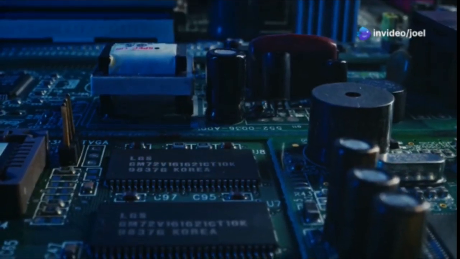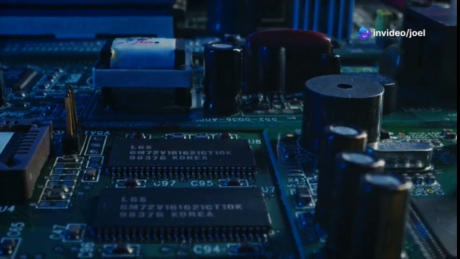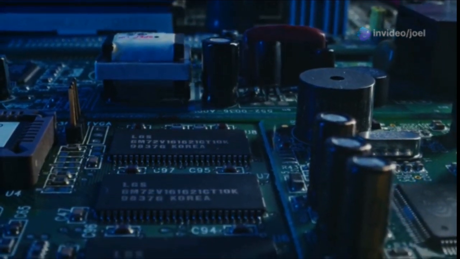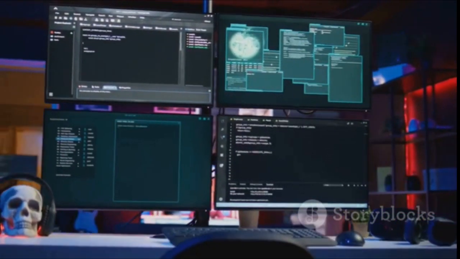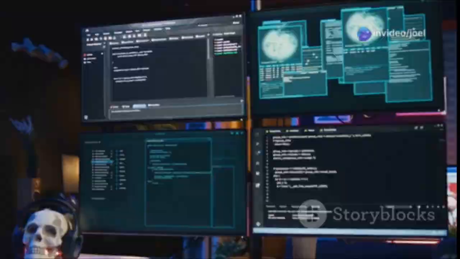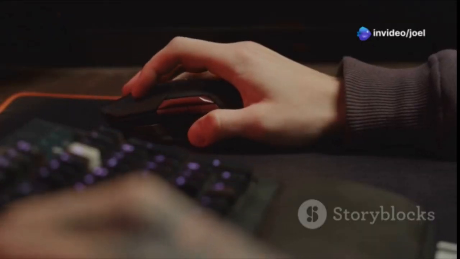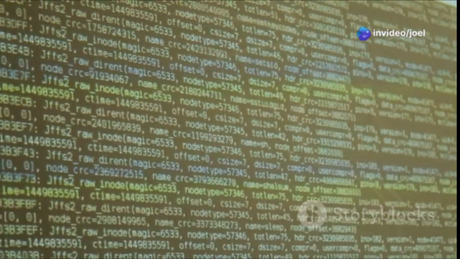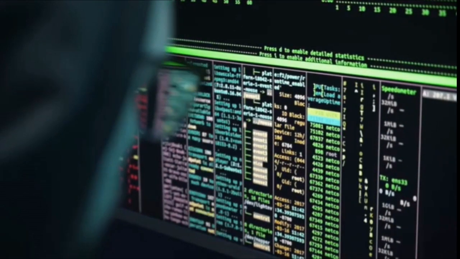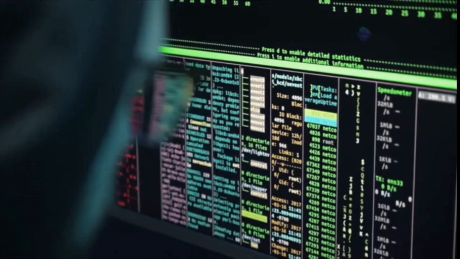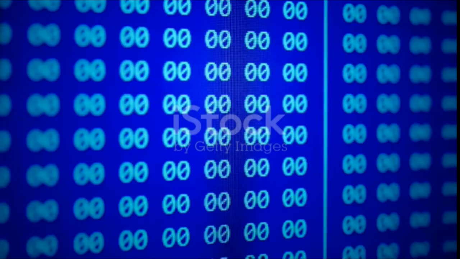Each hardware device typically needs its own driver, as they all have their own unique way of communicating. For example, the keyboard driver knows how to interpret key presses and send the corresponding codes to the operating system. The mouse driver knows how to track the mouse's movements and clicks. And the display driver knows how to draw pixels on the screen. Writing drivers can be a bit tricky, as it requires a deep understanding of both the hardware and the operating system. But it's also incredibly rewarding, as it allows you to unlock the full potential of your hardware and make your OS truly come to life.